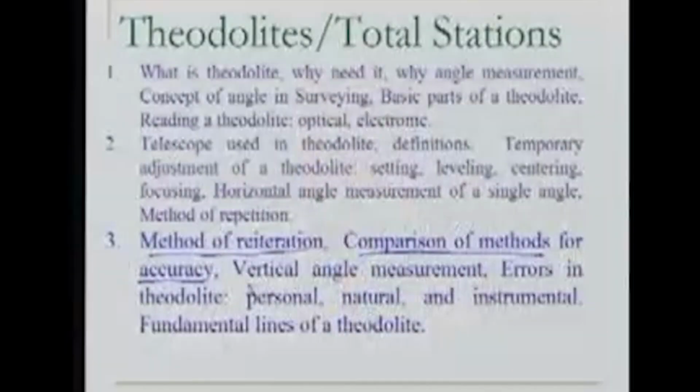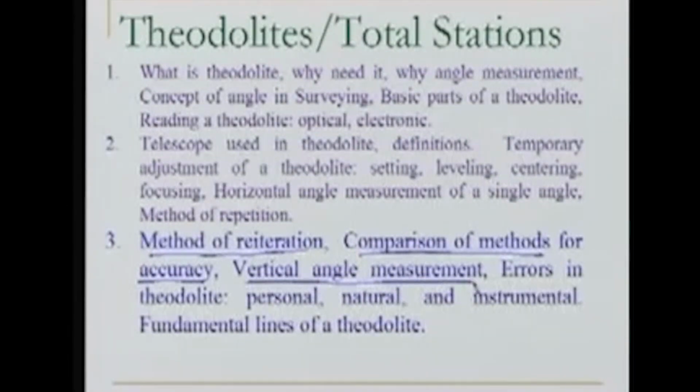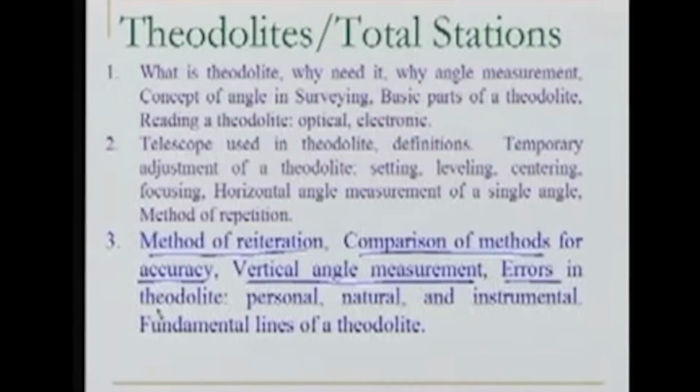Then we also saw the vertical angle measurement. How do we do it? What are the steps? How do we write it in a table? And we talked about some errors of the theodolite, like the personal and natural errors. We saw some of the causes: a surveyor may introduce some error, or there may be error because of nature, such as the refractive index of the medium and simmering of the ranging rod. This is what we talked about.